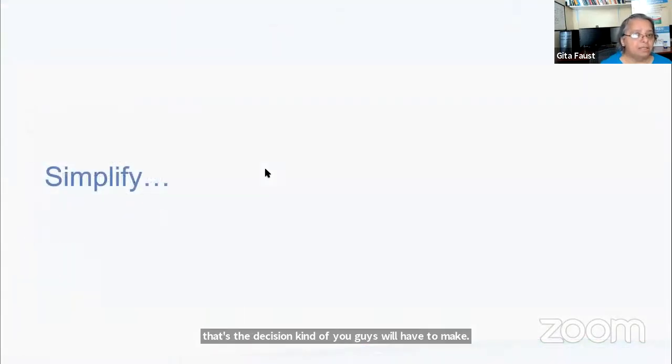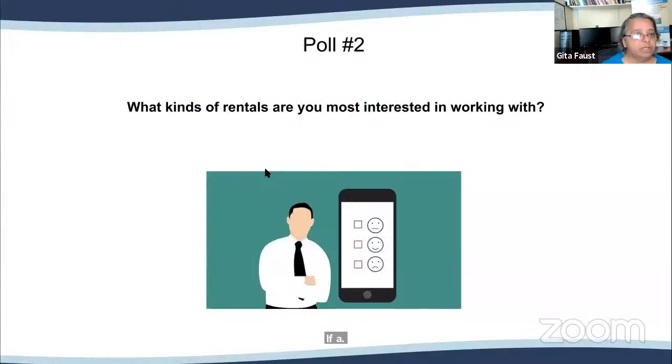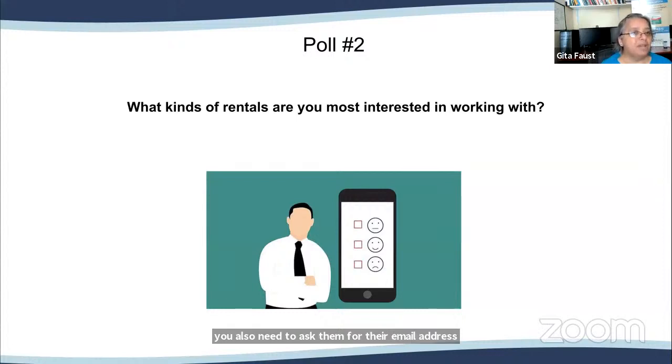So how do we upsell our services? When we are working with them, we ask them for W-9 forms from all their vendors, regardless of whether it is going to go over $600. You also need to ask them for their email address, so when the time comes, you're ready and save time for yourself when you offer that 1099 service in January. And let's see how we can simplify it for you.